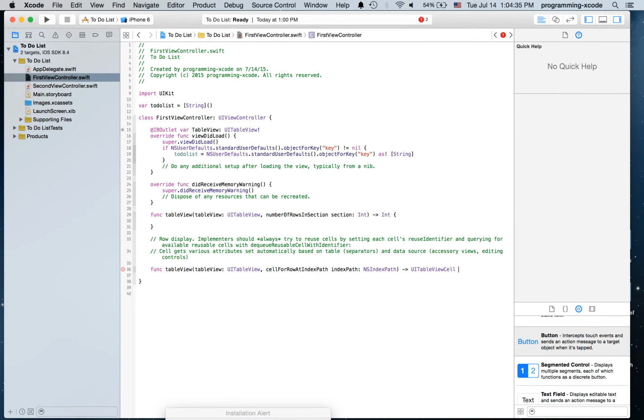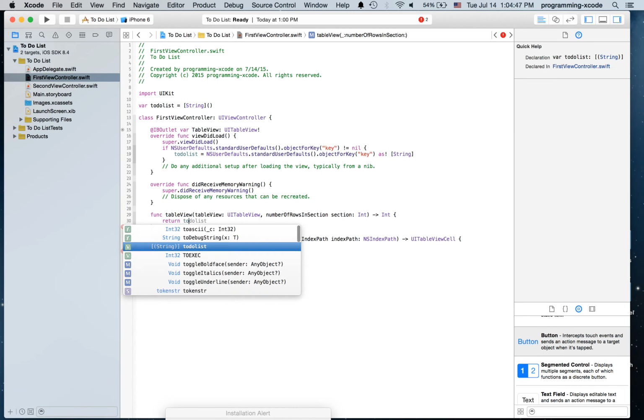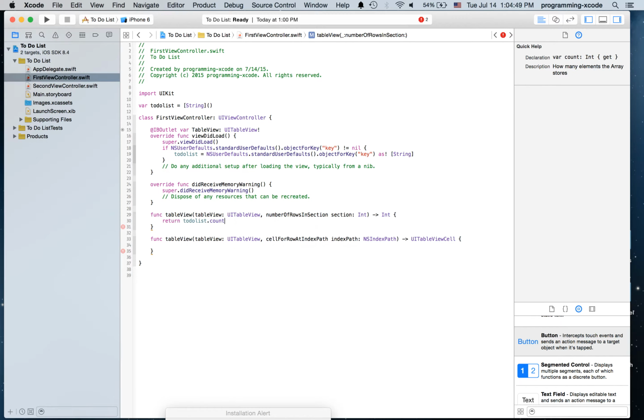Create brackets for them, and now I'm going to delete these two. And here I'm just going to return to-do list.count.